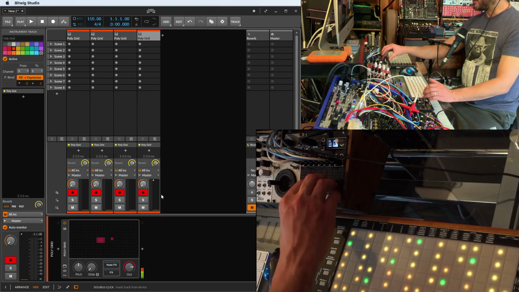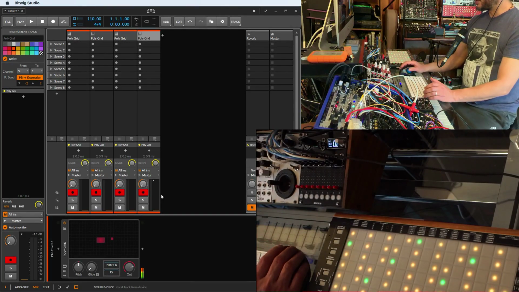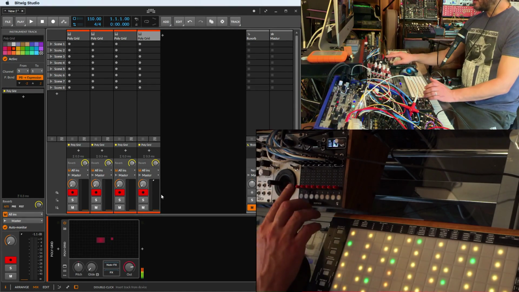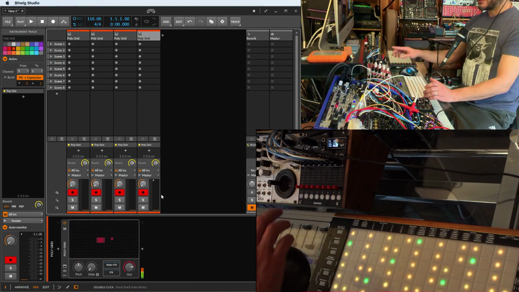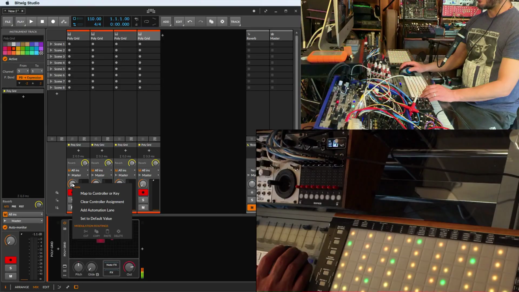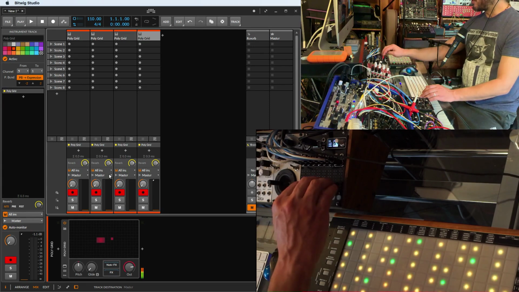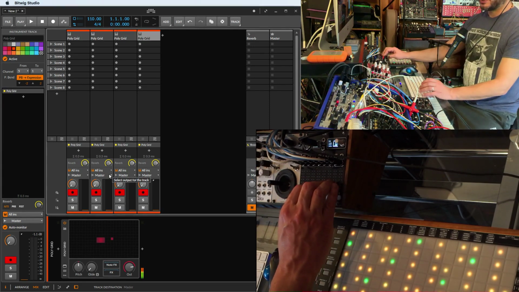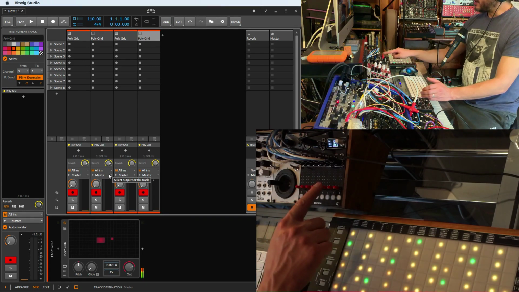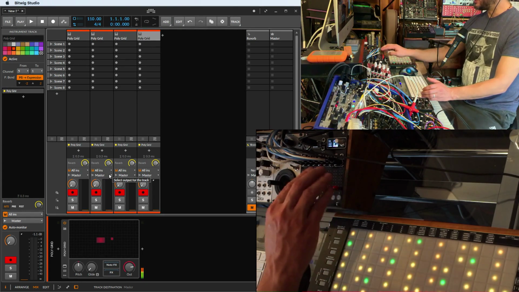So if I have them all down, I'm sending no CV information at all. And as I set each fader to learn, all I did was raise the corresponding fader here so that it would send information and a fader would learn. And I did the same thing with the panning here. So the pan you can also map to controller or key. And I did that with the other 4 outputs from my Filter 8, which is acting as a quadrature LFO. And those are inputs 5 to 8 here on the VCMC.